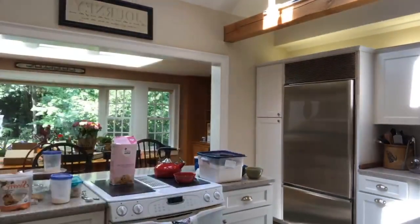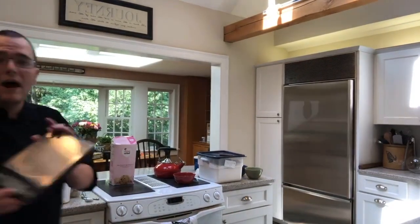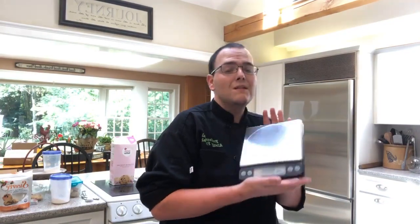As you all know, I love my electric scale, okay? You can find this electric scale at any kitchen supply store, Amazon, any of those. This is amazing to bake with. Highly recommend. Okay, so I have all my dry ingredients right in this bowl, all pre-measured.